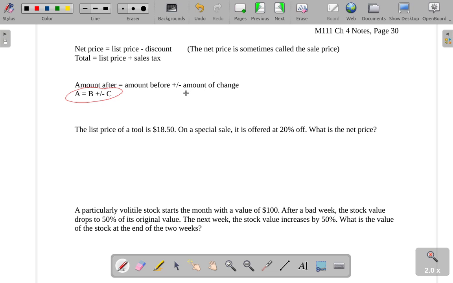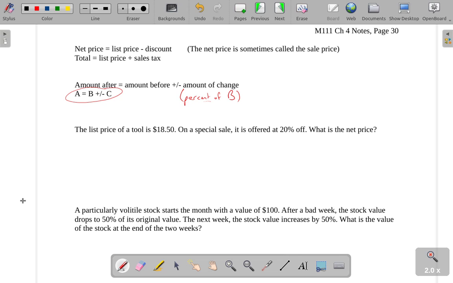Now, the main thing about these is that the amount of the change is usually a percentage of whatever you were before. So this right here, the amount of the change, is some percent of B. And percentage of B is going to be some number, some 0.3 or 0.03 or something like that, times B. And we're going to see that sort of pattern again and again on these percentage change problems. I have a few examples here, but you can always come back to this general formula.